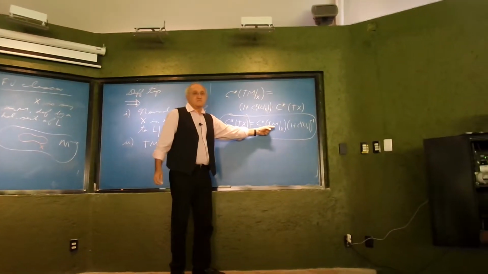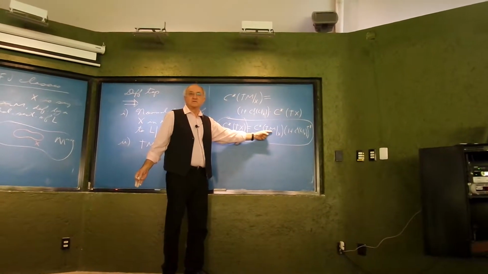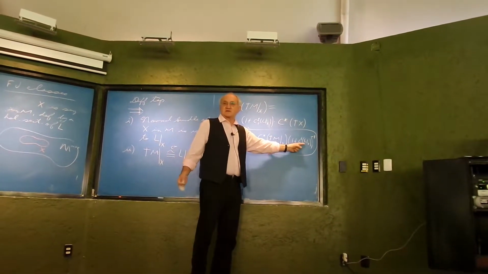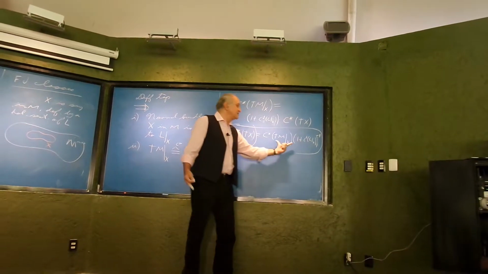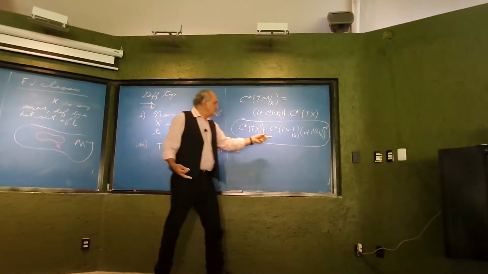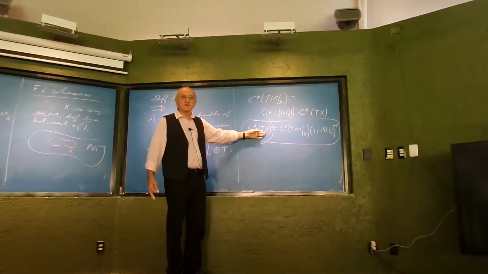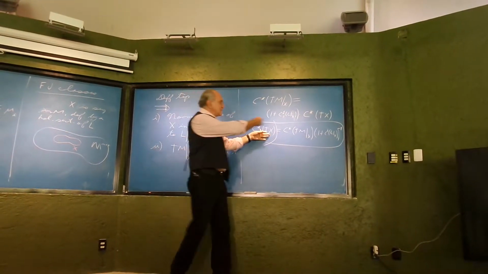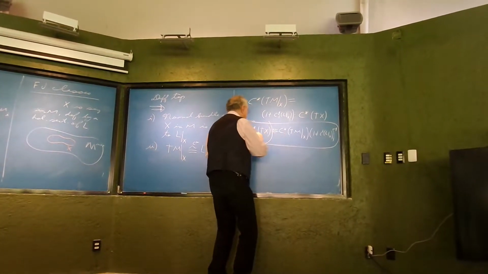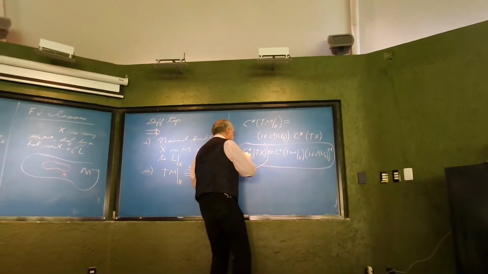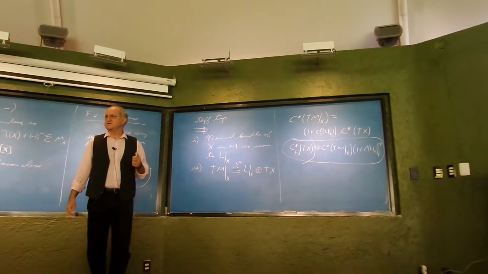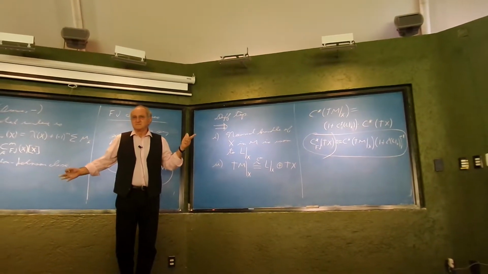But this is a very nice bundle. It has Chern classes. L is a very nice bundle. It has its Chern class. This is well defined, and this is well defined. So we can define some classes by this formula. Before it was a theorem that this were this. Now we take this as a definition. And we put cFJ. Okay? And these are the Fulton-Johnson classes of the singular variety.